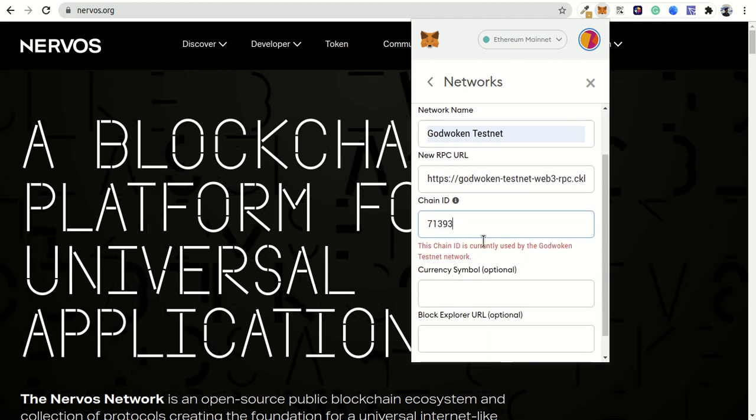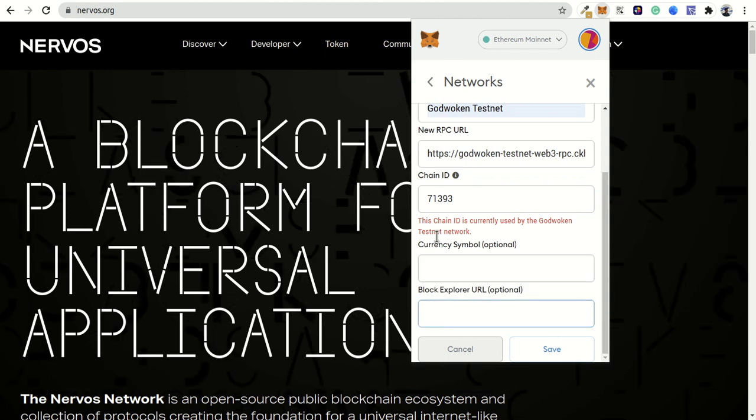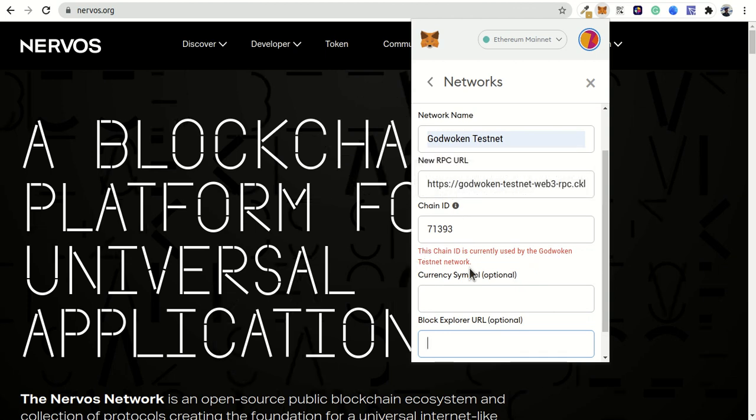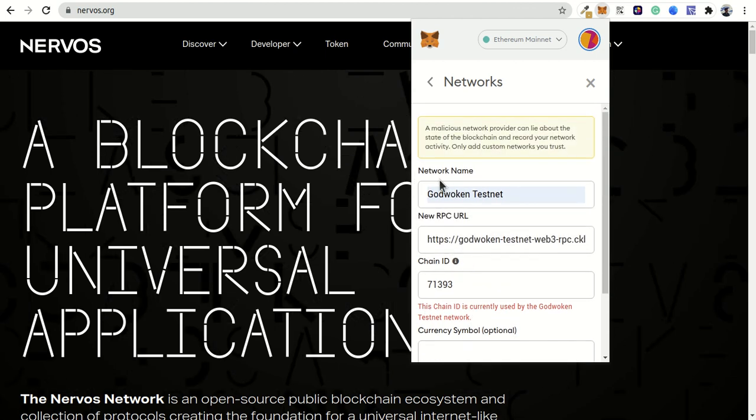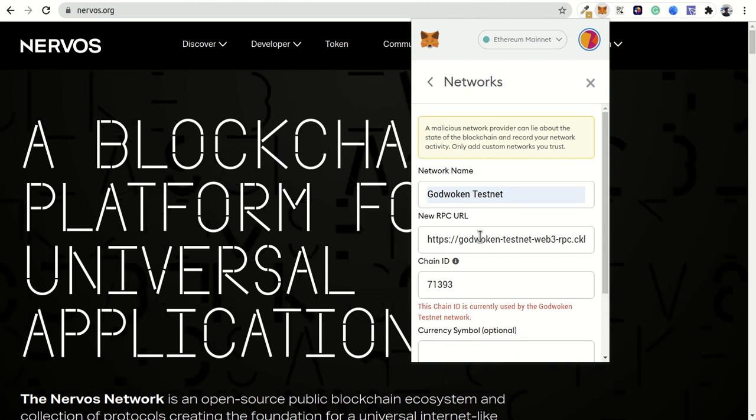You can also leave that empty. Since I already configured my Godwoken testnet, I see this configuration, so you can put in this information and configure your testnet. I will put this information in the video description.